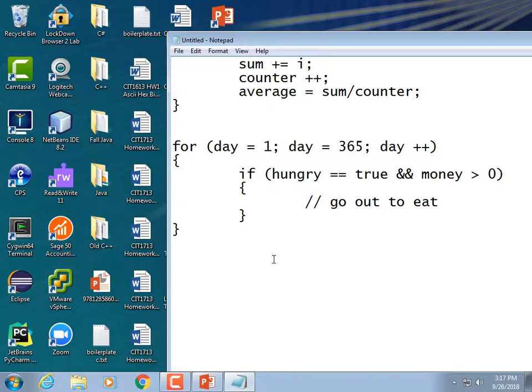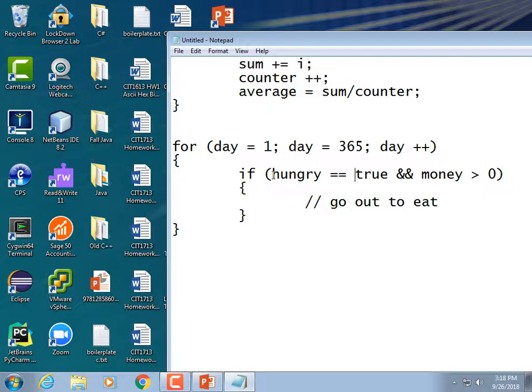So the language has decided that if this is false, and just about every language I've ever used does the same thing, it does not even bother to check that. So if you were hungry only 1% of the time, and you had money 99% of the time, it'd be better to put the hungry evaluation first, because that's the one that's most rarely true.